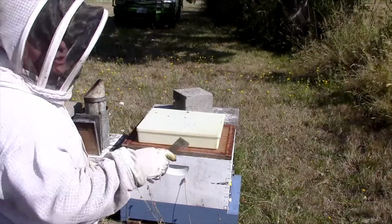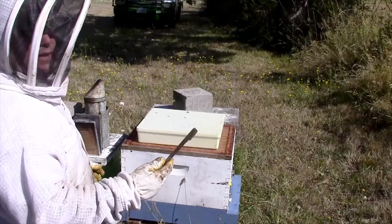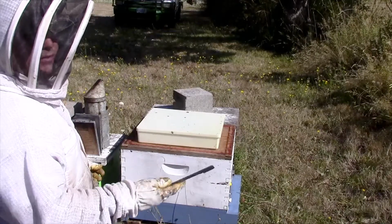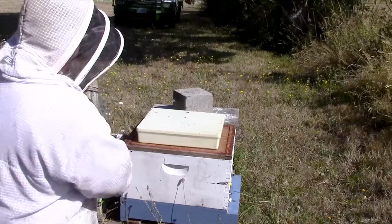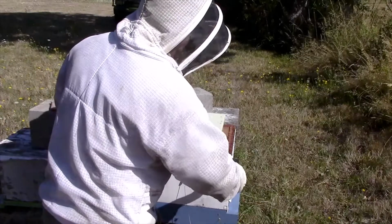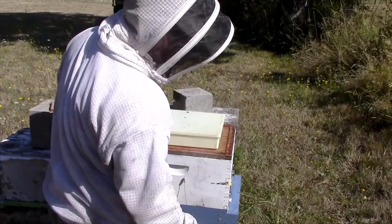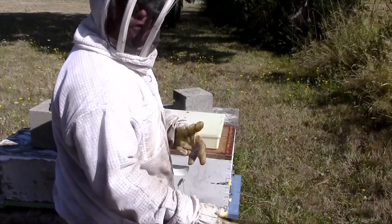But on these cotton ones, you can just cut a hole in the center, fold it back, use that as your feeding entrance, and then when you're not feeding, when it's honey season, you just fold that back over and they'll seal that. So that's kind of a cool thing. But now that I have to take all this apart to give them pollen, it makes it kind of a pain in the neck. Also, if I have an empty box here that's a honey box, where are my frames at? So I have to have another piece of equipment to put my frames in as well.